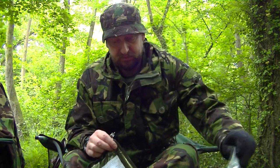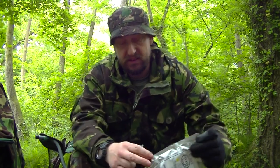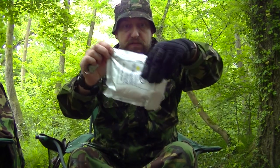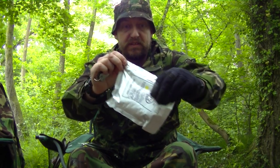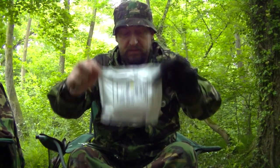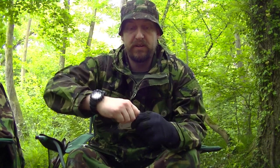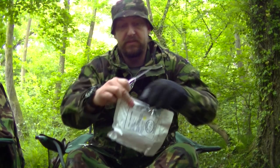Right. This is for some of you guys who haven't done this before, so forgive me if you've done this already. Put a glove on, it always helps me out. And all I do is I just squeeze the food down to the bottom. It's piping hot, so go careful, alright? Don't do this with your bare hands if you can avoid it. Once you've got it like that, put it on the floor, doesn't matter. Make sure you've got your knife ready. Make sure it's sharp as well.